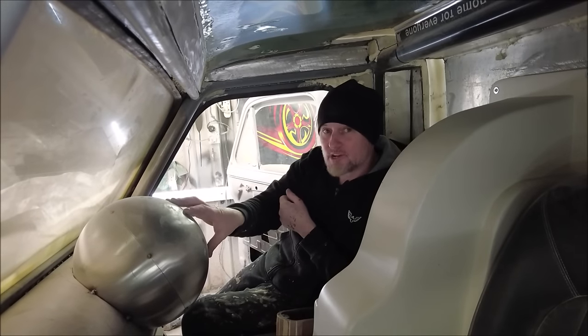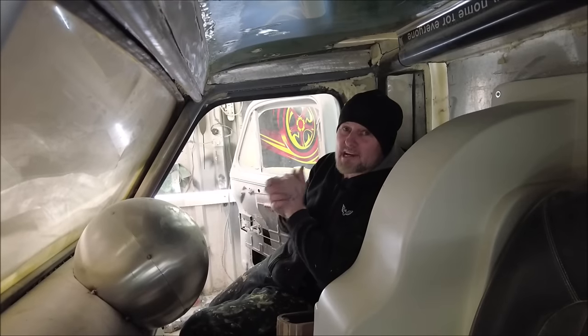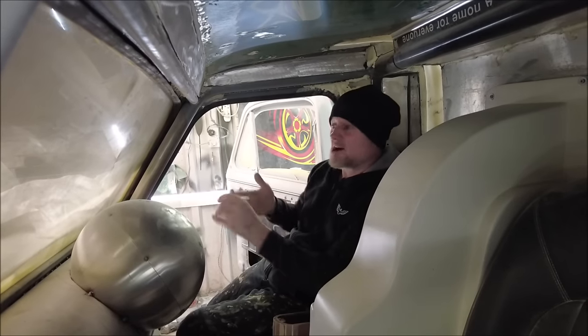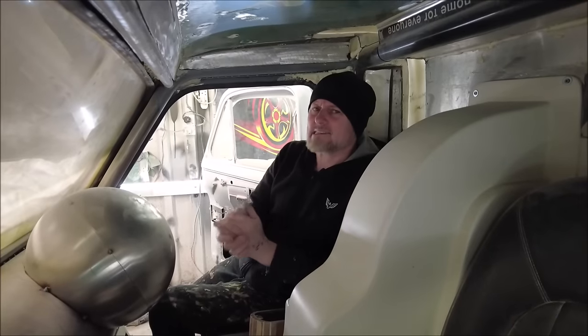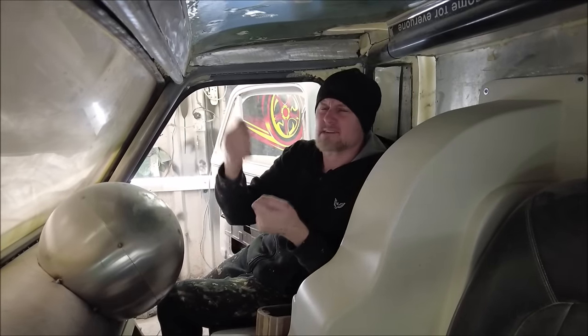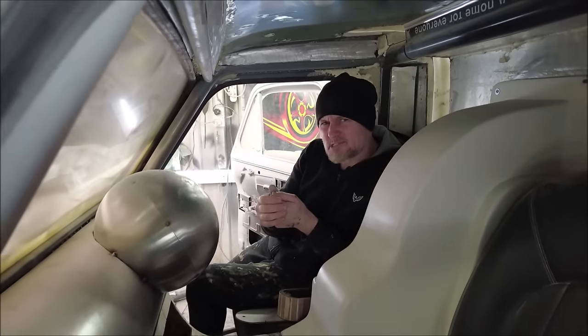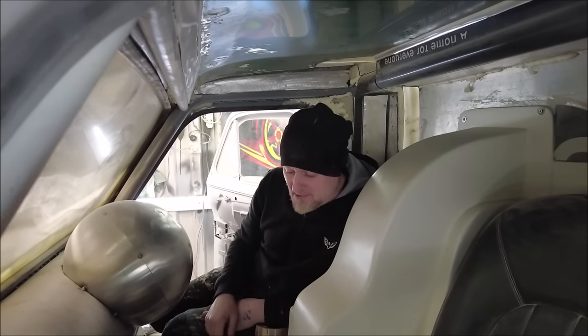So on this screen, that's where your speedo will be, maybe a temperature gauge. It's not going to have a lot of gauges. Hot rod, isn't it? No gauges, no worries. You know how it goes. But that's what's going to be in there, and that's to come in the future. But I have got the TV. It does fit. I've got the leads. I've got the thing that converts from RCA to VHS to, I don't know, all of those things. So that is going to be really cool. This is all a work in progress, but it is slowly coming together.